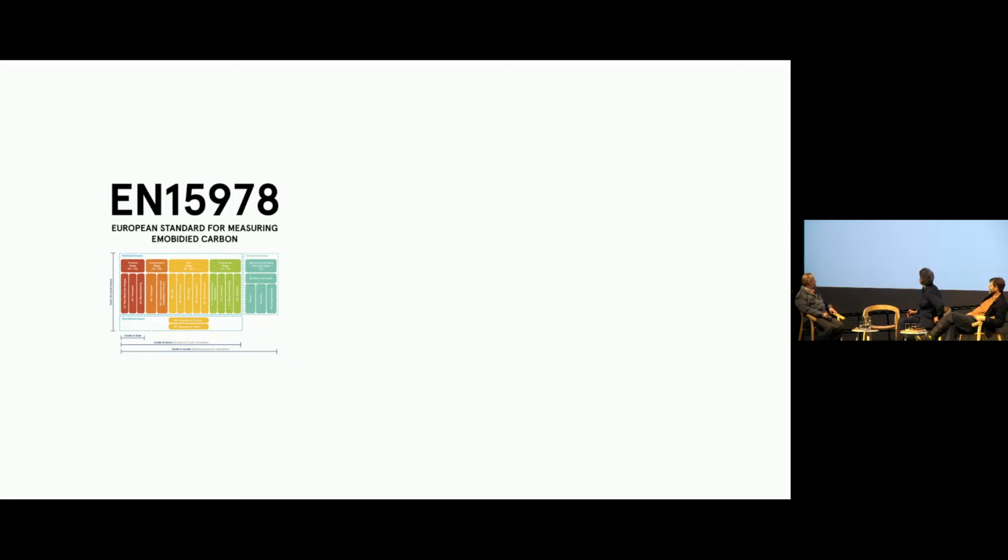Back to you. Okay. So in 2017, this code was adopted across the world, EN 15978. Try and burn it into your retinas. It divided up the embodied carbon of a building across its lifespan into sections A, B, and C. A is the red and the orange, which is materials and the construction: the processing and making of those materials, and eventually transporting them to site and constructing it. The green one is what happens to those materials at the end of life of that building.